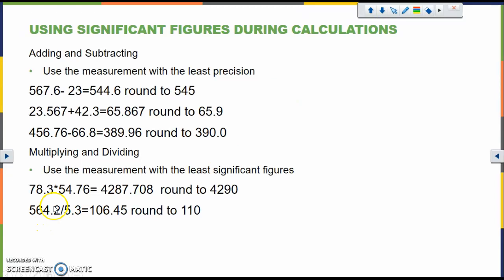Okay. Here's a division: 564.5 divided by 5.3. 4 significant figures, 2 significant figures. So the second significant digit place, folks, is on the 0 here. So we look at the number to the right again. So this becomes 1, and then this gets dropped and becomes 0. Again, only 2 significant figures because this 0 is not significant.